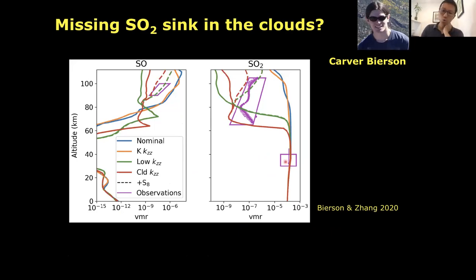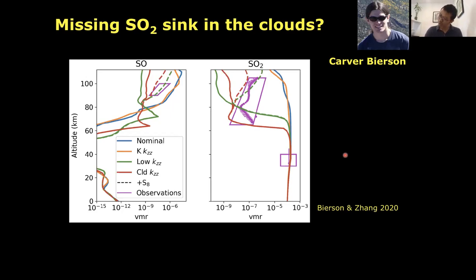The reason is you do have a very large amount of sulfur dioxide below the clouds, but you have very little sulfur dioxide above the clouds. There must be something inside the clouds eating the sulfur dioxide. And we don't know what kind of thing it is, because the clouds are acidic and the sulfur dioxide really cannot be absorbed inside the droplets, so what kind of chemistry do you have there? So this is a very big question, and we have such a big fundamental question sitting in front of us, and we don't know the answer.